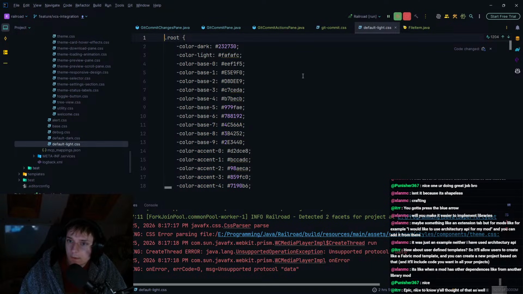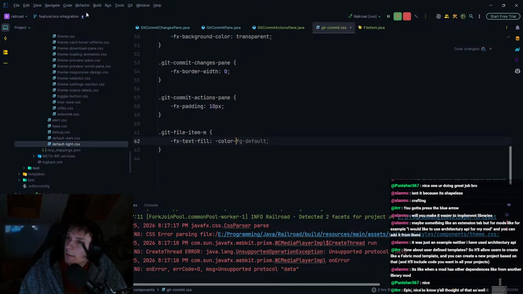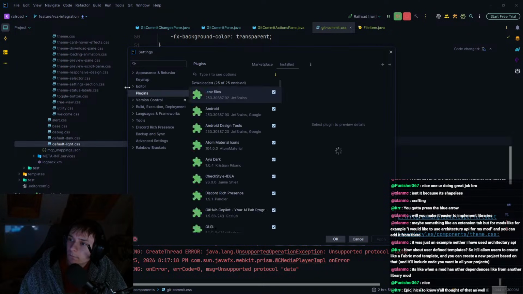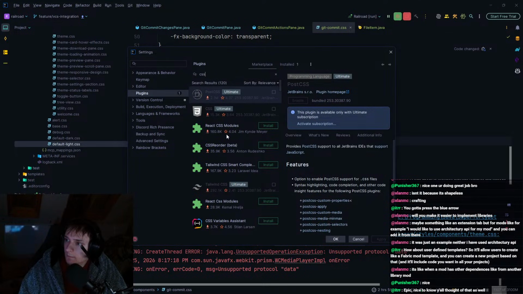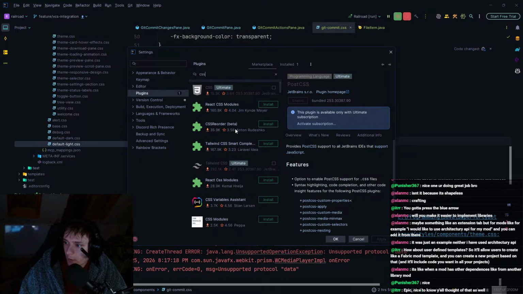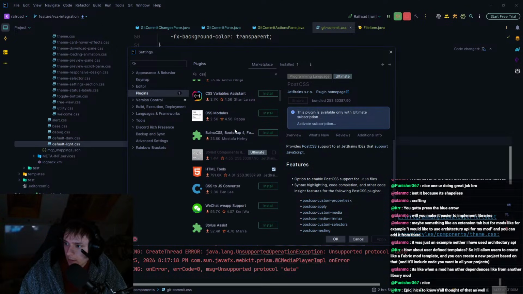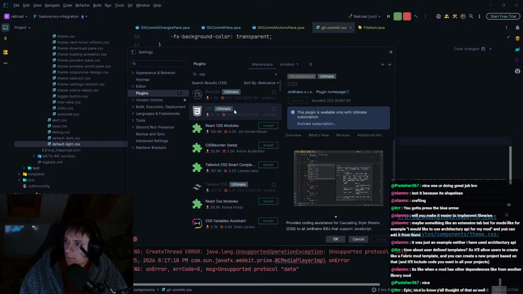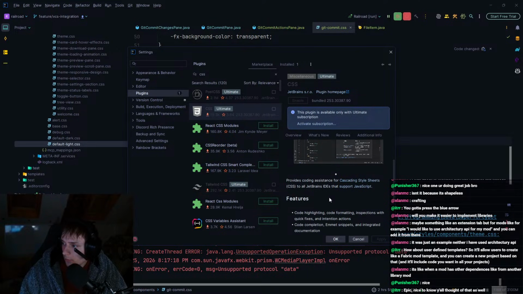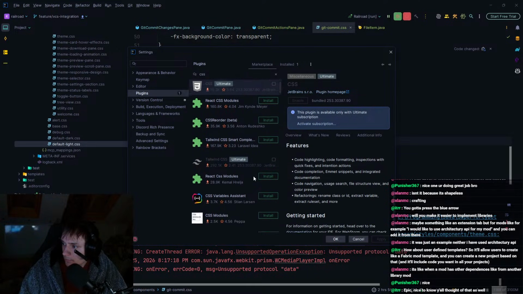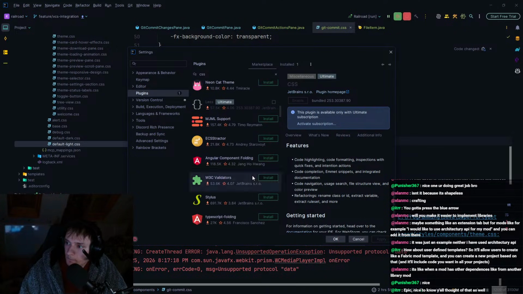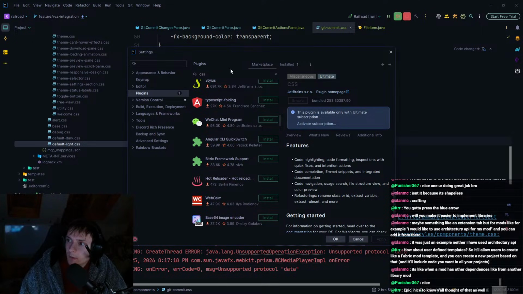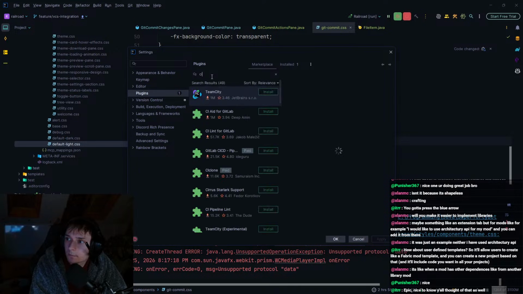Things I can't see what colors they are because IntelliJ doesn't have marketplace CSS. Yeah, there's no CSS plugins. The only CSS plugins are Ultimate, which is like, bro. Color.